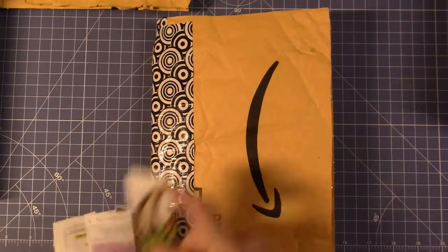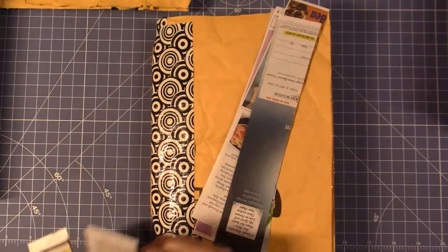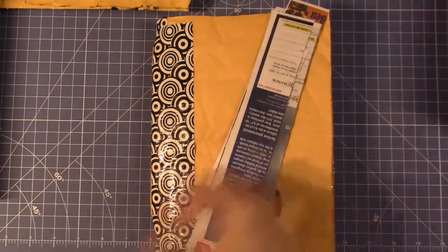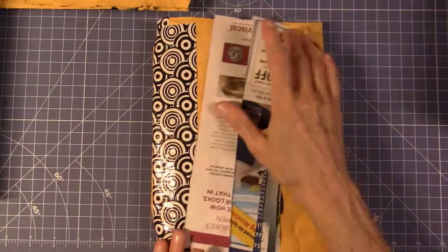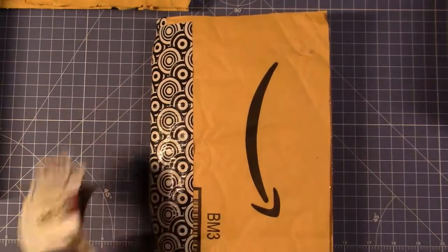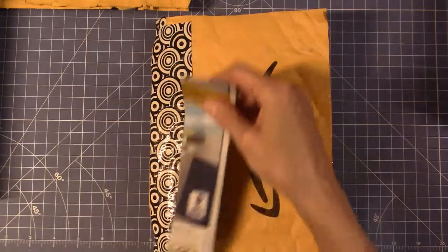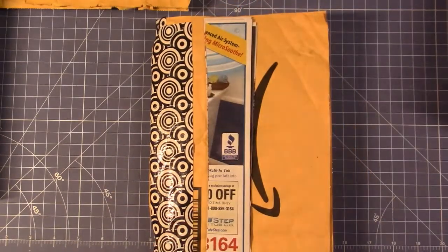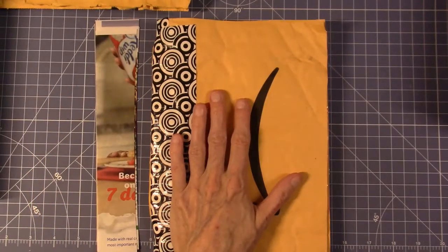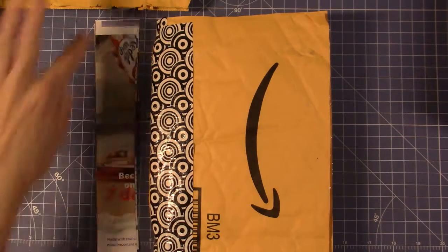I can use these for bookmarkers. Or I can use these for magazine tubes. Lots to do. Or I can paste them into my journal after I make all kinds of cool designs on them. So there you have it. It's my Amazon art journal. Thanks, Amazon.